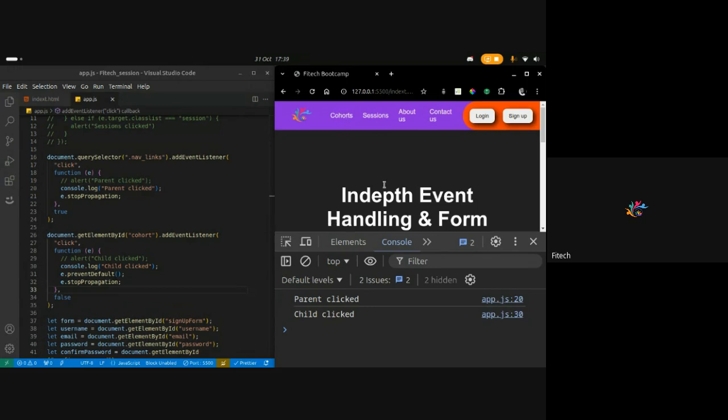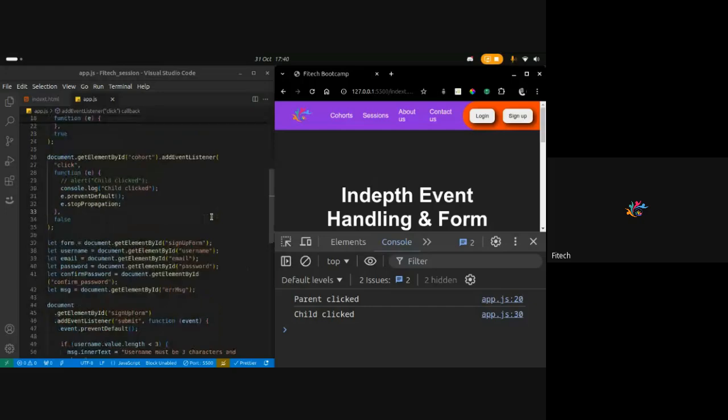But we're still getting the same results. I don't think I'm doing it well, but I hope you understand the basics of event propagation, event bubbling, event capturing, and everything we taught today.